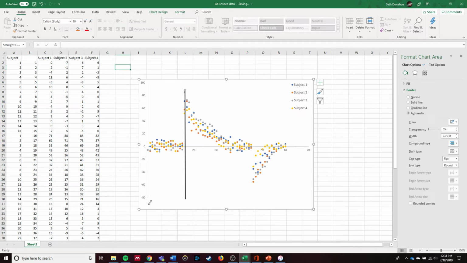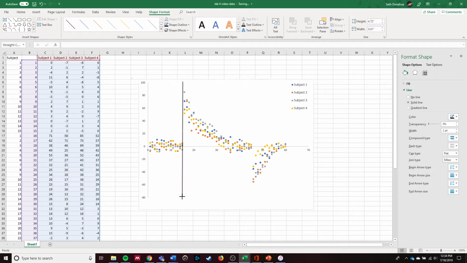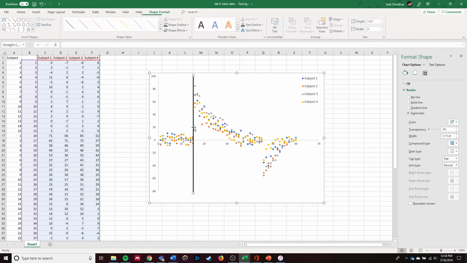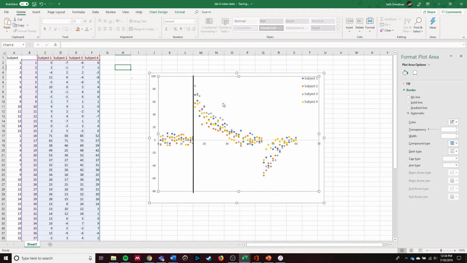So now let's mess with this just a little bit and make sure that it stays. If you change your graph size or your chart size, you're going to have to re-manipulate your lines. Okay, so now I've got my line there. And all I'm going to do is copy and paste that line. That's just a Control C, Control V, or however you do it on Macs.